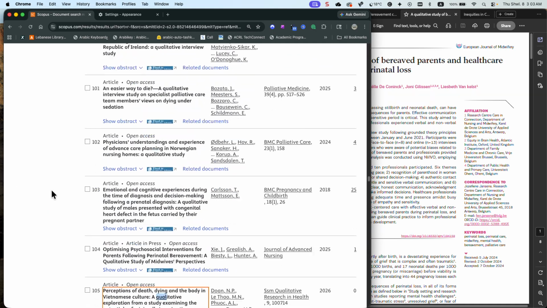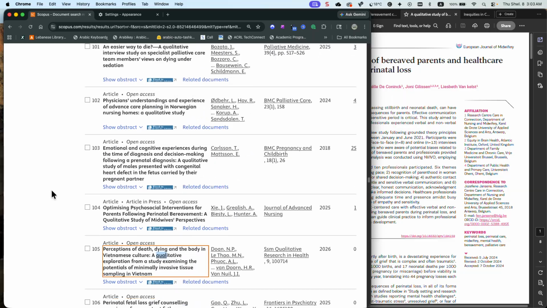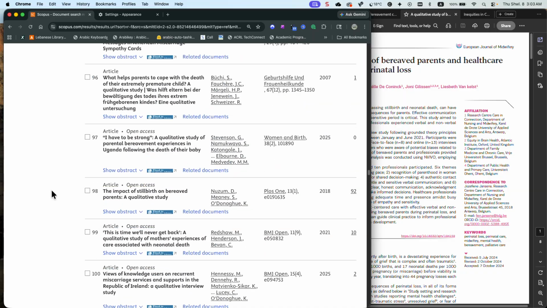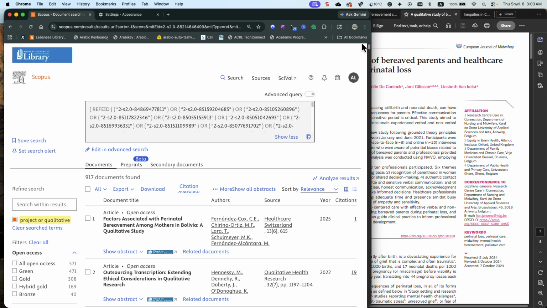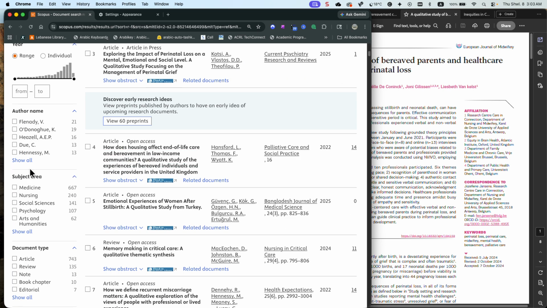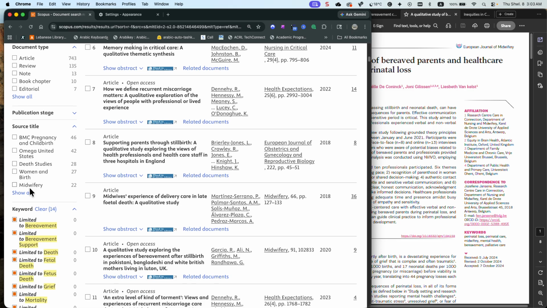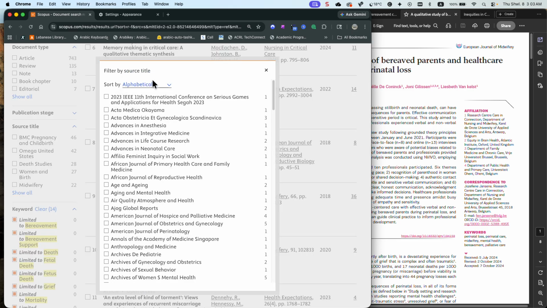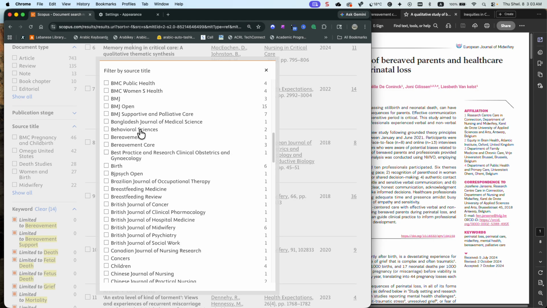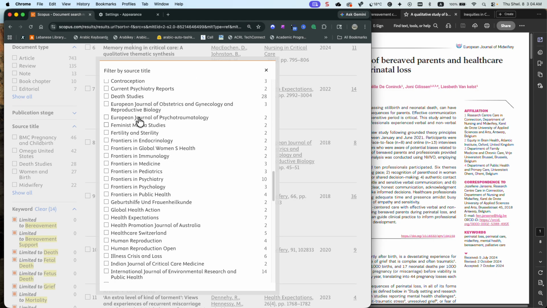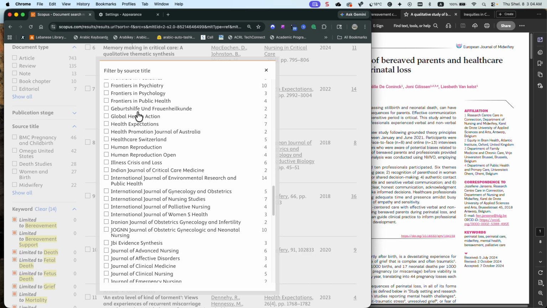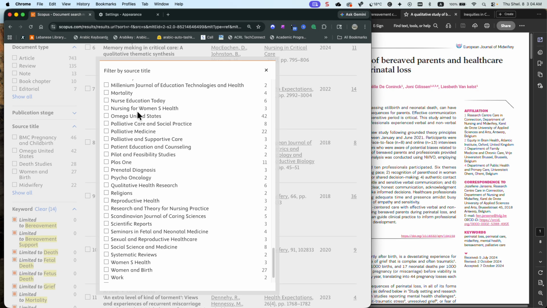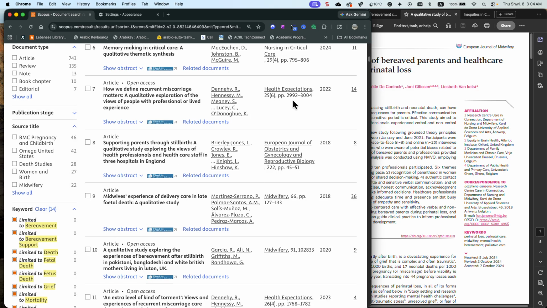And so instead of doing it that way, let's come back up to the top. It ain't moving like that. And we're going to come over here to the journal. And the journal is, again, European Journal of Midwifery. European Journal of Midwifery is not here in this list. That tells me it wasn't in this search.